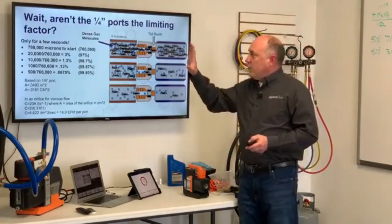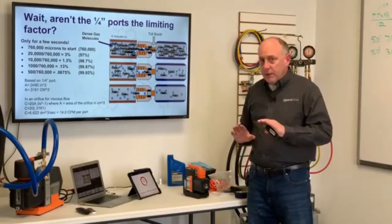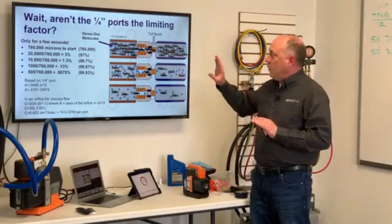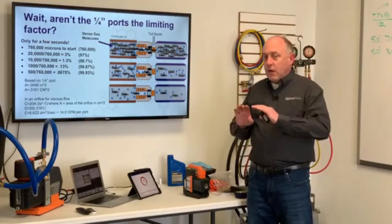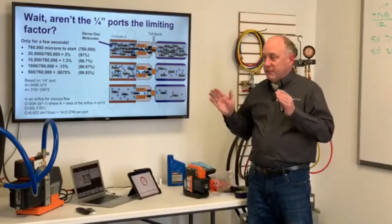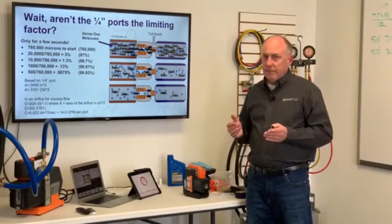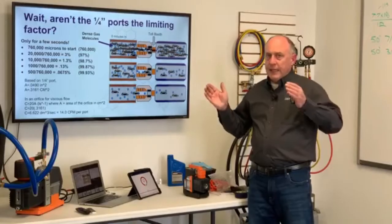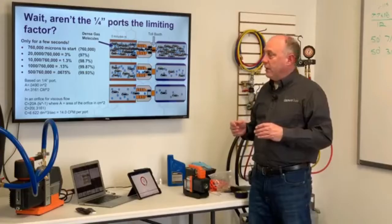Now, the other question we get is, wait, aren't the quarter-inch ports the limiting factor? And absolutely they are, but only for a few seconds. And the best way to describe this is we have a traffic jam here. And when you're talking about molecular movement, remember there's only a definitive number of molecules to remove. It's a sealed system. So we're not replacing those molecules with new ones all the time. We're starting out with so many molecules in the pipeline, and as we pull them away, they get sucked out and they're gone. And then we have fewer and fewer to deal with.